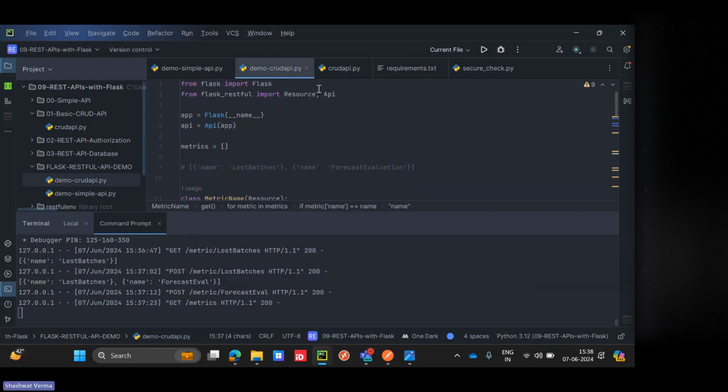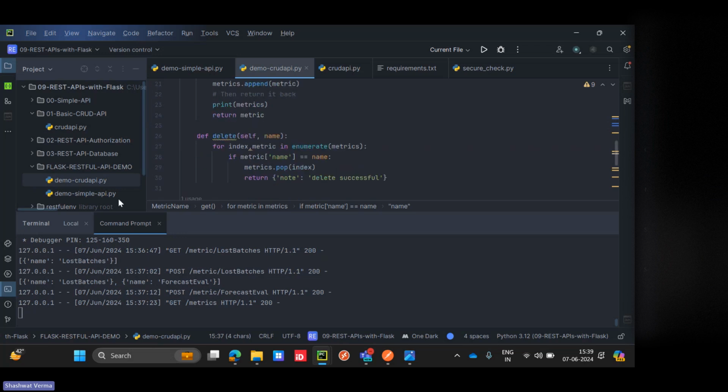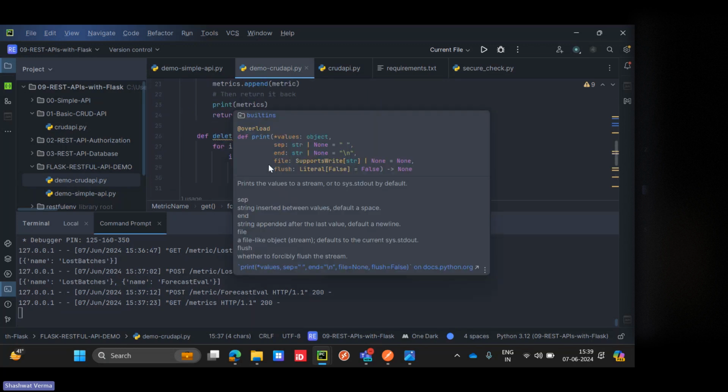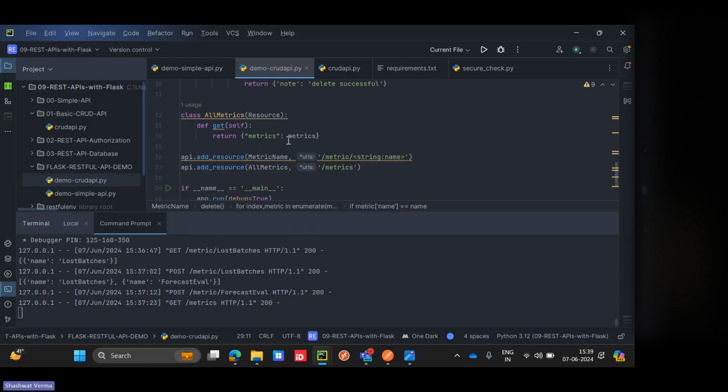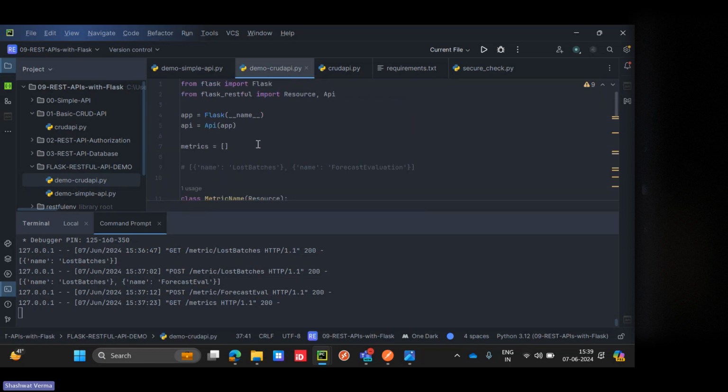The model thing: how SQLite DB or some other database we append here, and how we define tables here. It will be a lengthy thing, and 2-3 modules will be required, so that is why I'm breaking it into parts. First I explained the basic API, then CRUD operations, which method is used for which thing. This is how routing is done, how we are adding the routes. Once we understand this, then I will integrate the database.